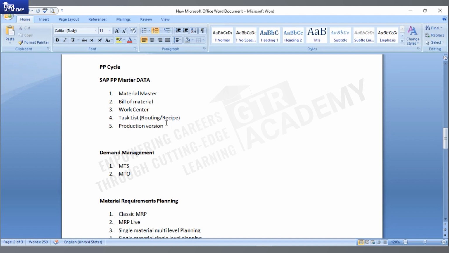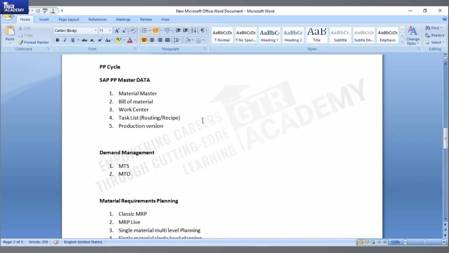After that there is a task list called routing. The task list is basically the steps we are going to perform to produce a product. For creating the biscuit, what steps do we have to perform? We have to mix sugar, flour, and oil, and after that we put it on the conveyor.